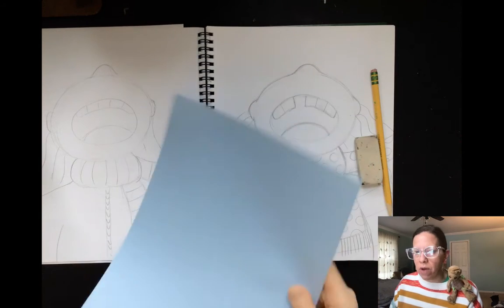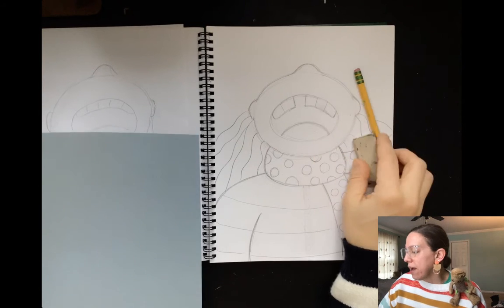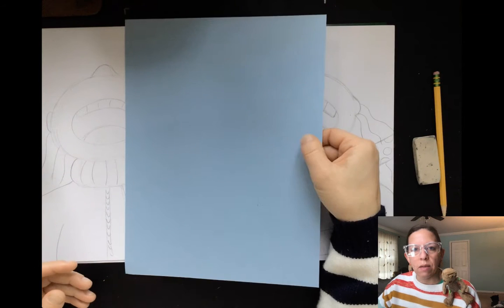And then make sure you have your sketchbook example from yesterday. You still have your pencil and eraser. Okay, it should be pretty simple today. We are basically taking the concepts we learned yesterday and applying them to our good paper.